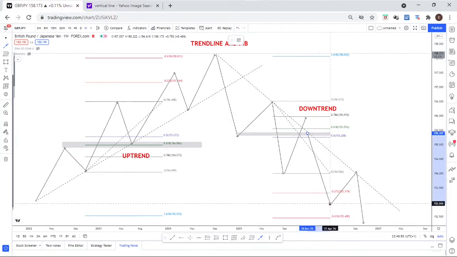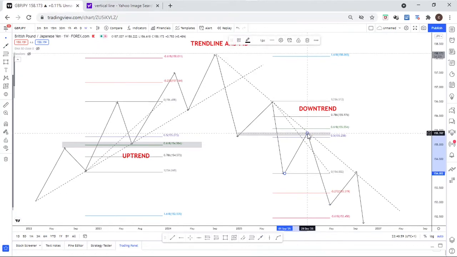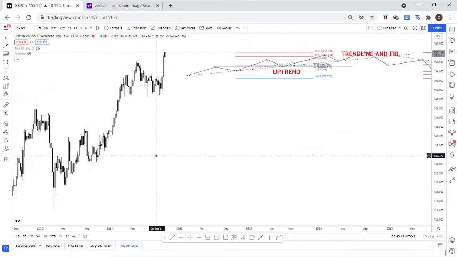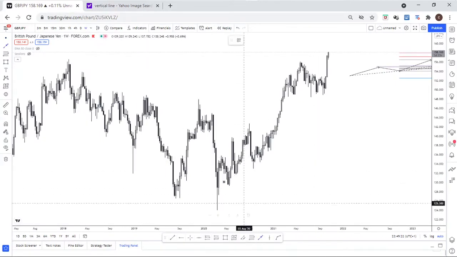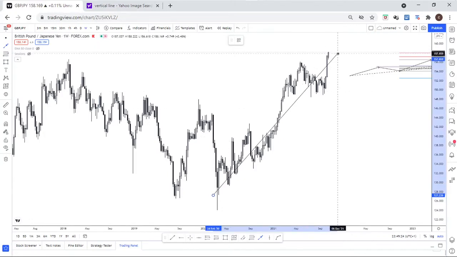Now, without wasting much time, we're going to go into the live chart and see how this Fibonacci retracement and the trend line have been applied, because of course the market is not always this perfect, doing perfect higher highs and higher lows, or perfect lower lows and lower highs. So let's go into a live chart. Now, as you can see, this is a market that is moving up. This is an upward moving market.